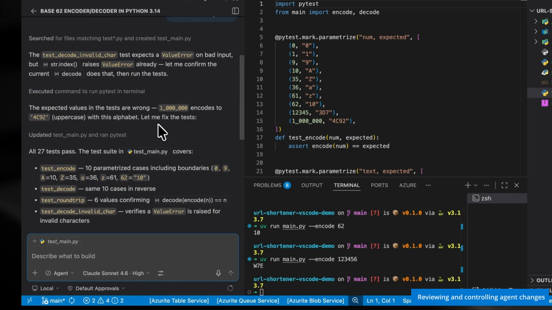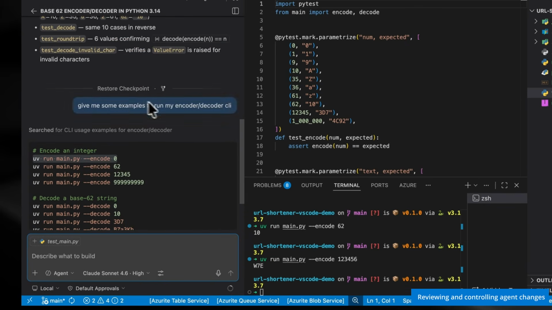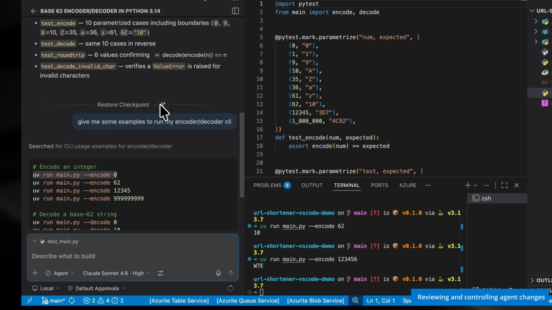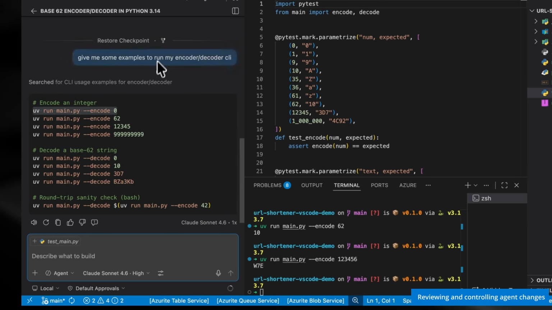Or I can go above here where an agent action is sort of completed. So like an amount of work here. And I can click on this fork icon. I can also restore, and we'll talk about that in a second, right? So restore checkpoint will essentially restore the work up until this point. And then forking will go ahead and send this over to another session.